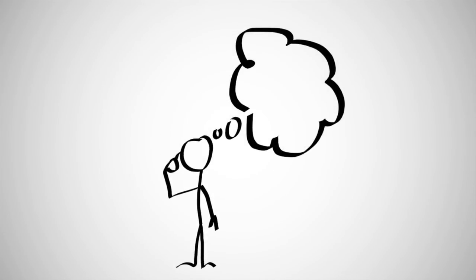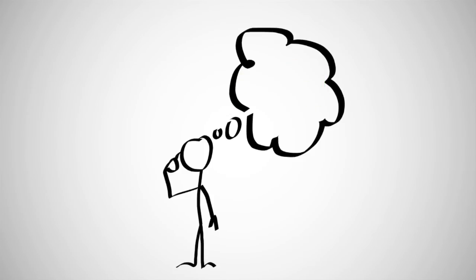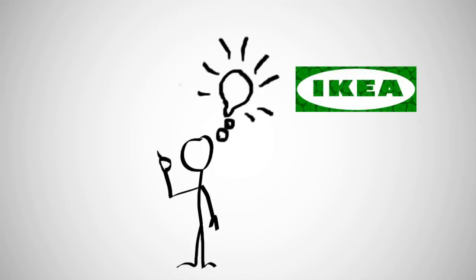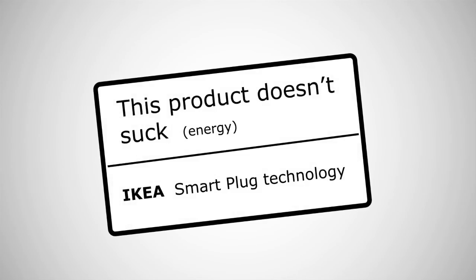The main benefit of the Smart Plug is to help enlighten consumers to the sustainability aspects of IKEA's brand. With people being unaware of the impact or existence of vampire energy, the Smart Plug can allow IKEA to pioneer its way as a leader in the field of energy savings. In order to make consumers more aware of the Smart Plug and its benefits, we aim to promote the technology by physically displaying labels beside every appliance, broadcasting the existence of vampire energy and how IKEA is helping consumers tackle this issue.